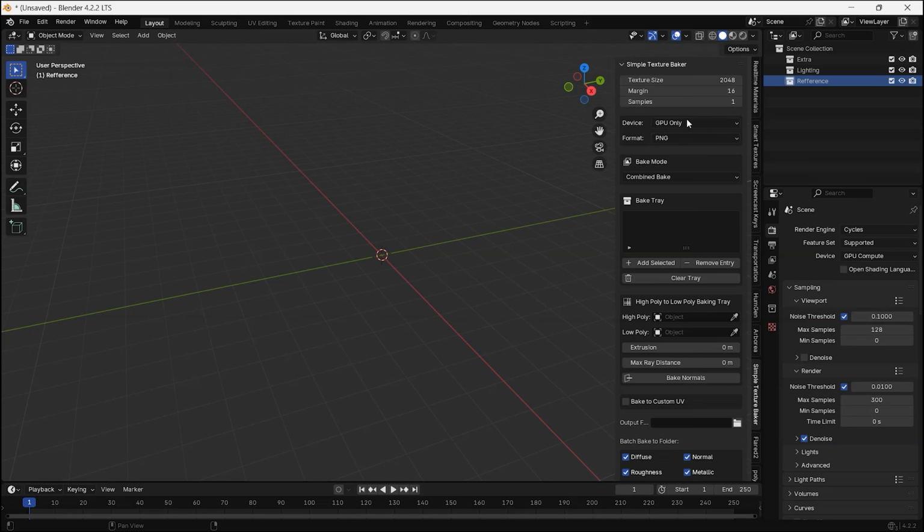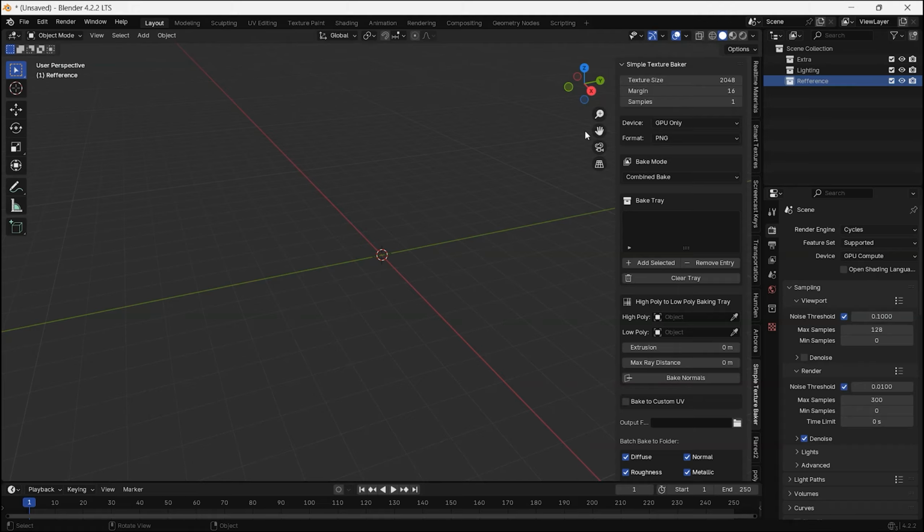Then we have the format option, what will be the format of the mesh maps. They should be PNG or they should be JPEG, whatever you want. All options that they have. These are the most necessary options for mesh maps. So yeah, I added them.